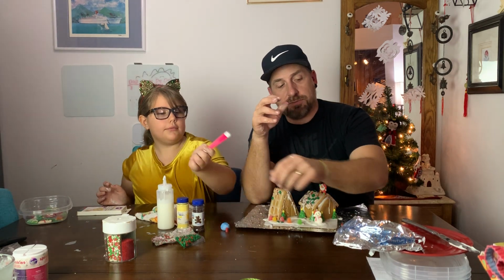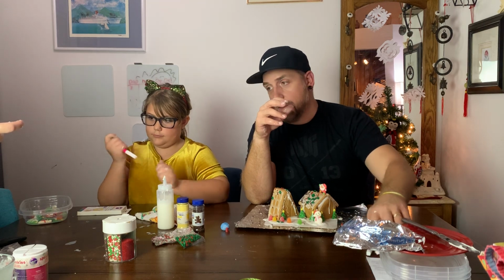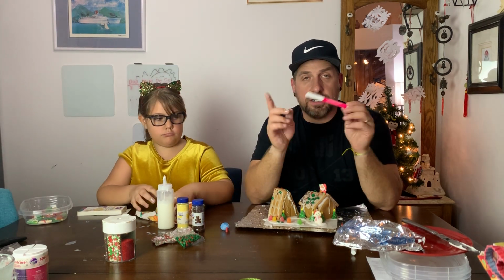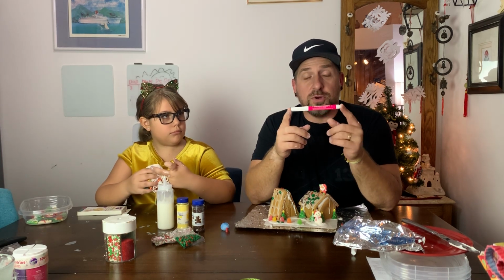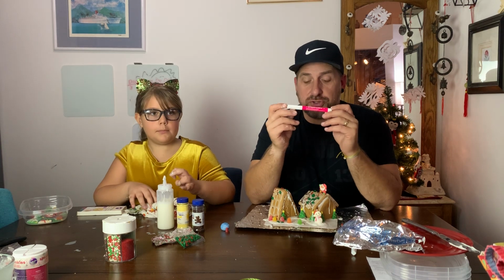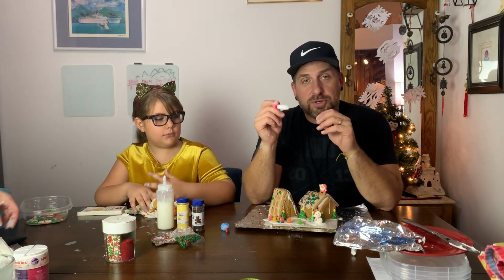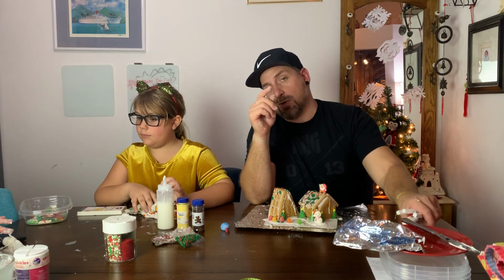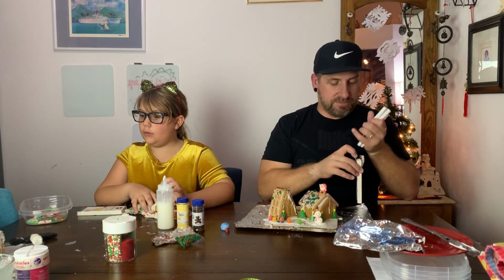Give me the pink marker. Pink marker. You can't draw on this now, Woody. It'll fall down. Yeah. The pink. Okay. The markers, note to self, next time we do this challenge, we're going to do the drawing before you construct the house, because once you construct it, you really can't put any pressure on it to draw. We'll know about that next time.